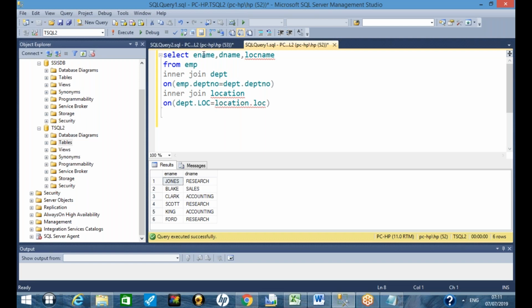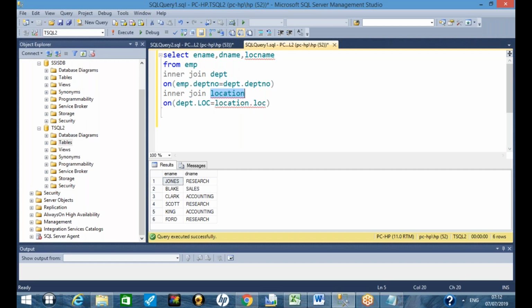I want to display employee names, their department names, and names of locations. So there is the employee table, the department table, and the locations table. So I am getting one report which has data from three different tables.